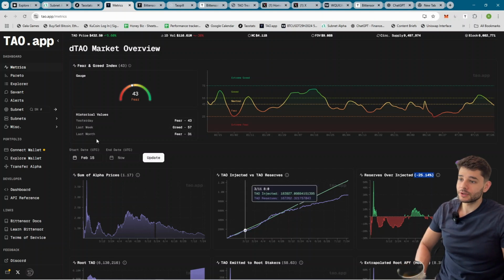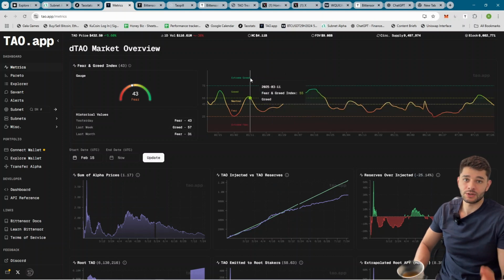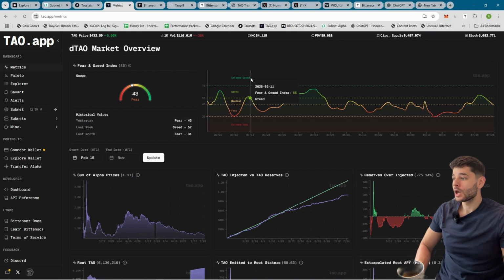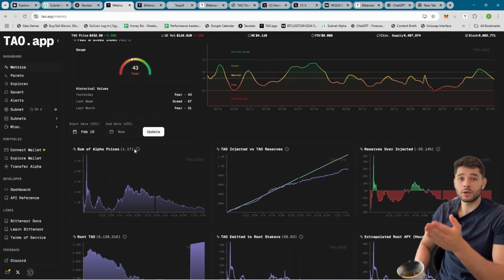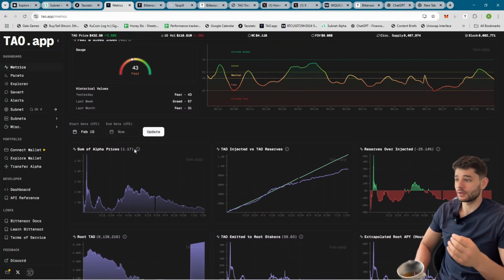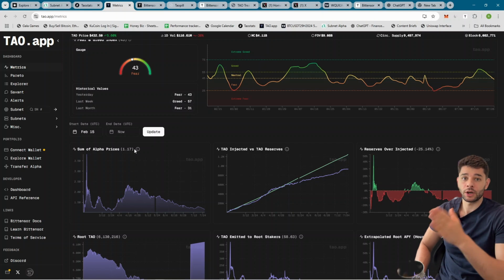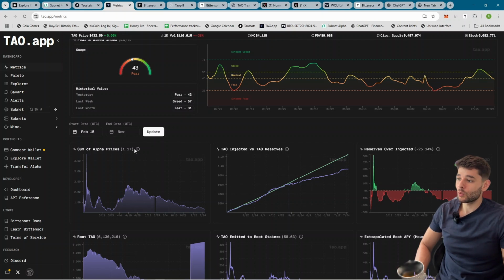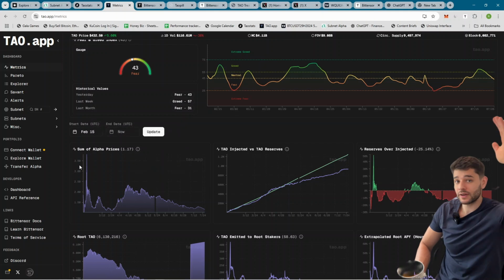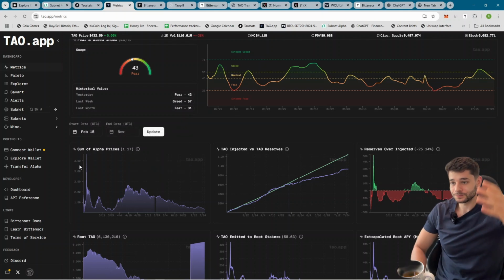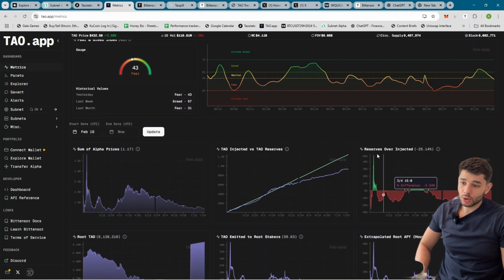So the fear and greed index, obviously this is very important. You buy when it's in extreme fear and you sell when it's in extreme greed, because you don't want to do what the herd is doing. Sum of alpha price is probably one of the most important metrics you can understand. It's the sum of all subnets priced in TAO, because they each have a price in TAO. When you sum them all up, 128 subnets, it gives you 1.17 TAO. So when that number is very high, you want to exit out of subnets. You get the point.